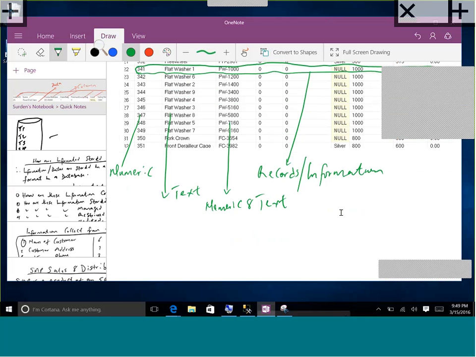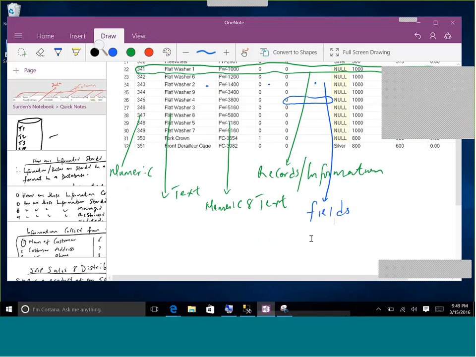This space you can see here, all this space, these are called fields. Now, all these things, numeric and text, fields, how do they get into these fields?